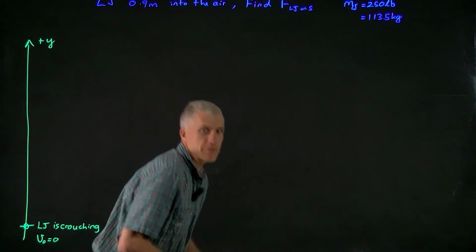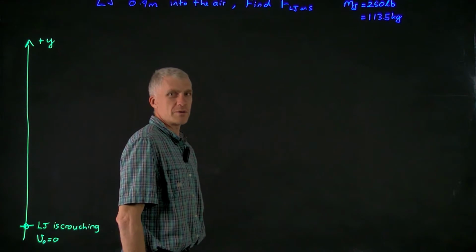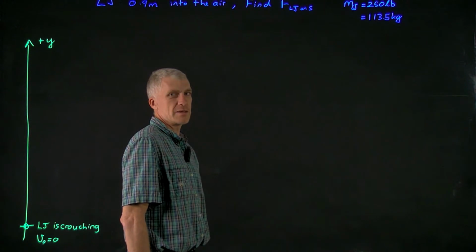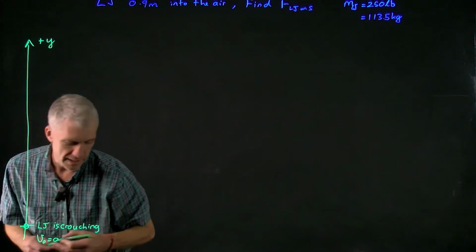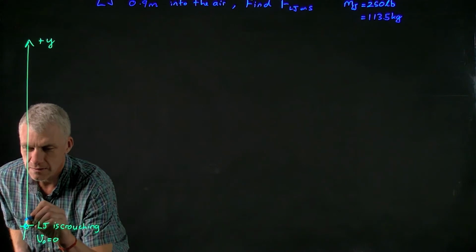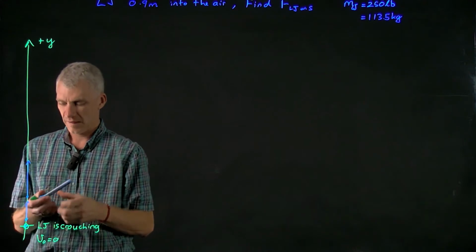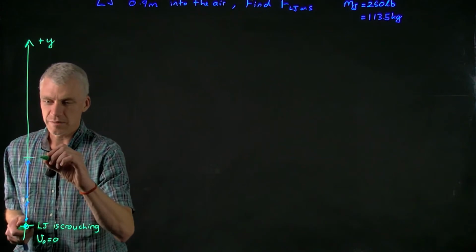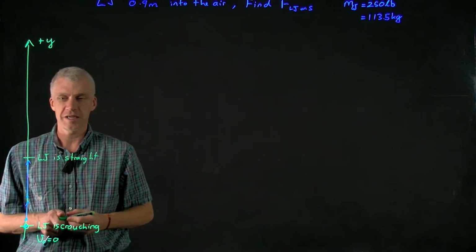Then, from the crouch position, LeBron James pushes down on the basketball court until he is vertical, and after that, he's going to leave the basketball court. So he's going to start from not moving, and then he is going to accelerate upwards, like so. And let's suppose that he leaves the basketball court at this point. Okay, so his body is straight at this point.